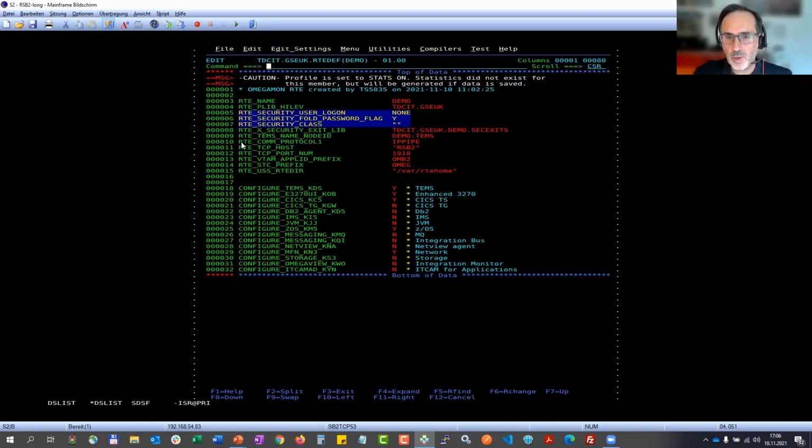for communication between the components. I want to point out that there are a few parameters that are new for Configuration Manager. One of them is RTE-COM Protocol, 1, or there is 1, 2, 3, 4, 5. What this parameter does is ensure that the communication between the agents and TEMS always uses the same protocol.